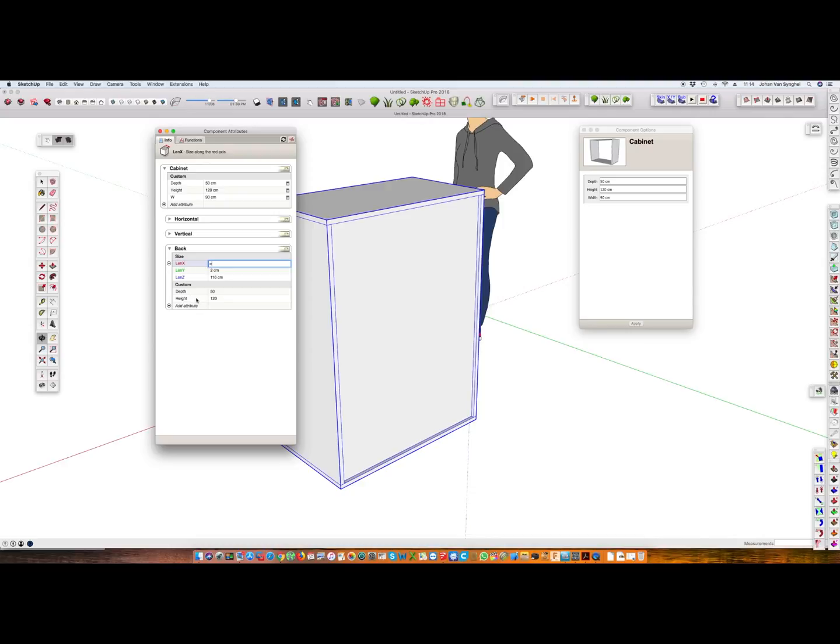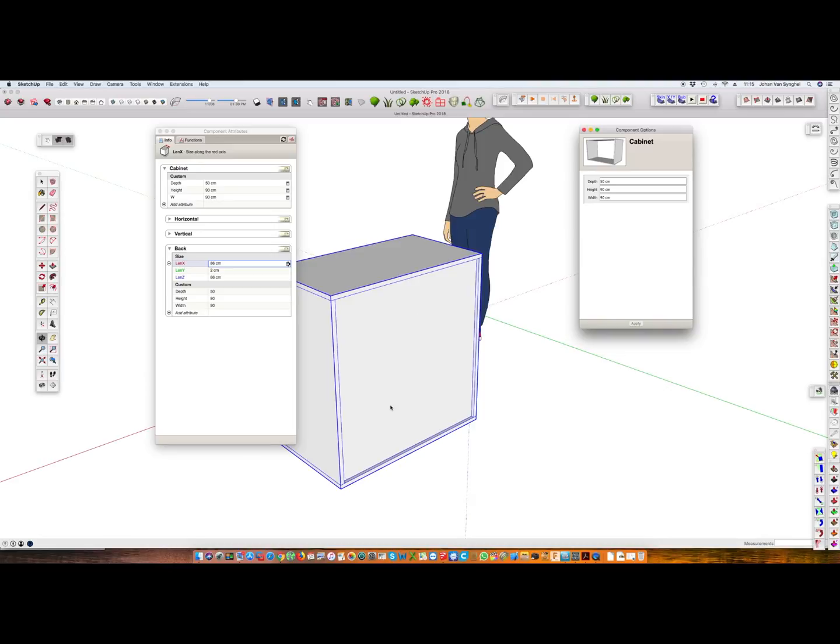Oh, I have made a mistake. It has to be width. So width is equal to what I have here, enter, and I take this here is the same as this, but -4, because I have 2 centimeters minus 2 centimeters with this one and minus 2 centimeters with this one. So now it is correct. And if I change one of these values here, you will see it will change also the height of that backside.